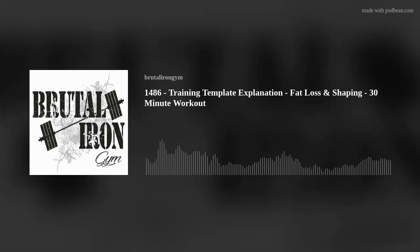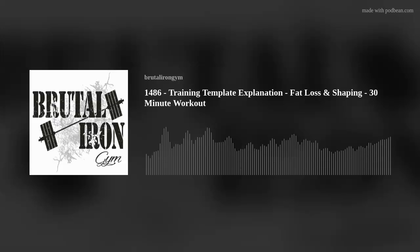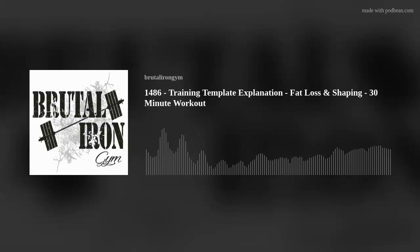Then there's a lower body exercise with a hip bend focus, upper body push, and an upper body pull. Now, we typically would go through 3 sets of those exercises, somewhere between 20 to 40 seconds of time under tension. That time under tension range matches the goals of shaping the muscles but burning a lot of calories. So that's why that specific time under tension range is chosen.